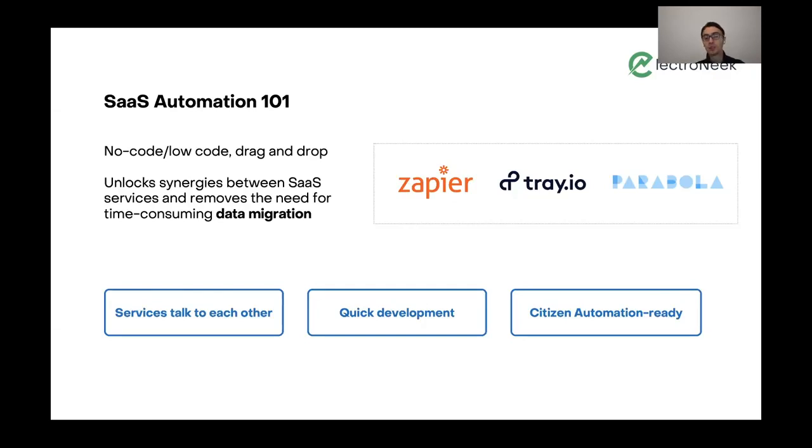They unlock a lot of synergies between SaaS tools and became quite popular in the last 5 years, I would even say 8 years. They are all no code, sometimes completely no code, even without any low code capabilities, but they're very effective with regard to quicker development, and they're citizen automator or power user ready, because instead of creating a script or a workflow in RPA, here you really solve the kind of data bridging problems. You say, take customer name from one system, pull it to another one. You don't need to have any coding skill to do that.